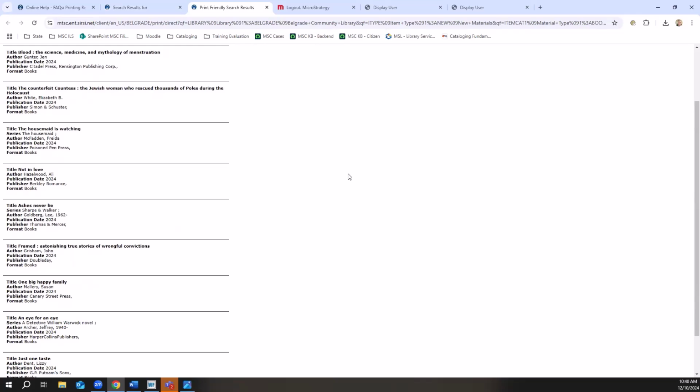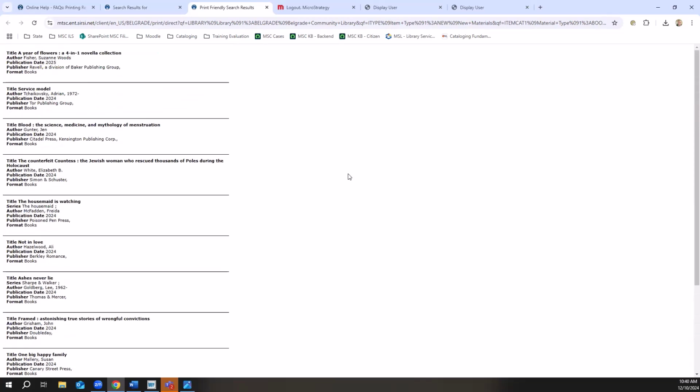It has title, author, publication date, and so on. But it can be helpful for staff, for example, if you do a specific search on a topic and you want to have quick handouts for people to be able to take, or if patrons just want a list of books to refer to when they're looking at the stacks or go home and want to think about what they want to check out next.